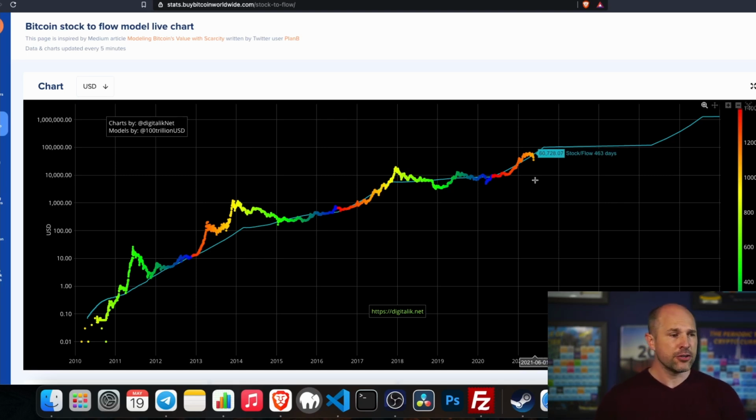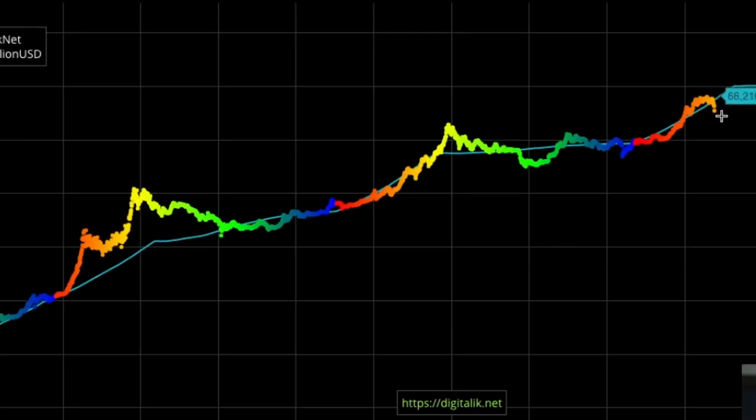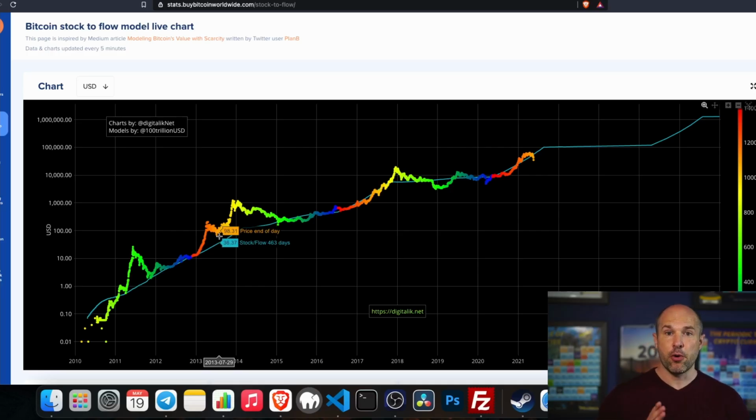And I don't know about you, but today you can see this dip down. And let's face it, it was a pretty significant dip. There's no arguments from me that it was a very significant dip down. But when you have a look back here at previous dips down on the stock to flow, and even back here as well, you can see when you get into this sort of orange zone, and this is really just the point from where the Bitcoin halving happened, and right now where we are today.